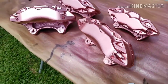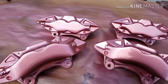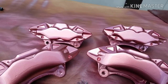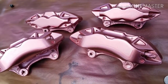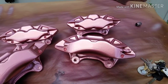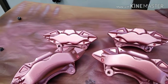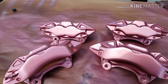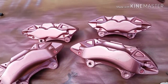I ended up experimenting with a candy over it too. It made a nice candy. It's just, the color's so bright. It was about 5 coats before I really got a deep coverage, a deep color how I wanted it. It turned out to make a nice color, nice candy. Can't tell you what color I did, but got some more can experiments coming later on. I might post it for y'all, man.